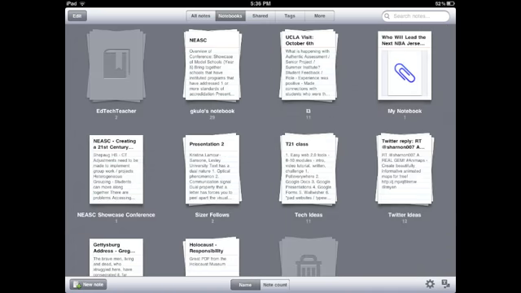Another way to sort all of your notes is to search by notebooks. Within the Evernote application, you can create as many notebooks as you would like, and then you can store your notes in specific notebooks. This is another way to organize yourself and easily find any of the notes you've made within the application.